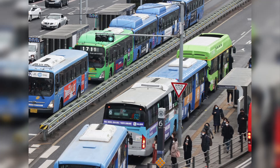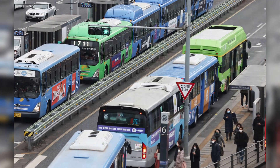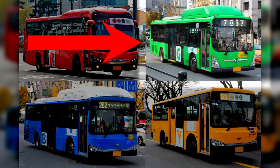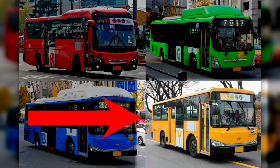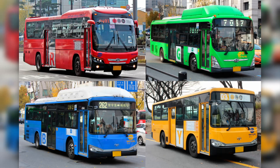The short distance buses only travel within a city. In Seoul, they're color-coded: blue buses connect different districts; green buses connect subway stations and blue bus routes in residential areas; small green buses travel short routes within a district or neighborhood; yellow buses go in a circulation route in the city center; and red buses connect the city with the surrounding areas. But because I was using Google Maps, I didn't have to know any of this.